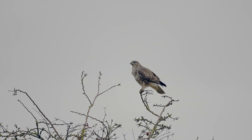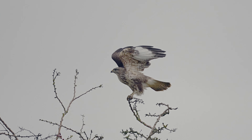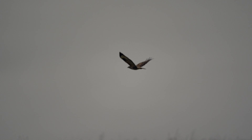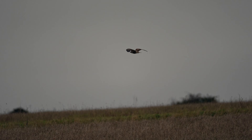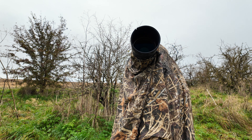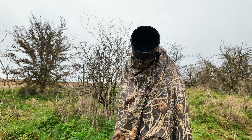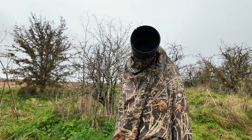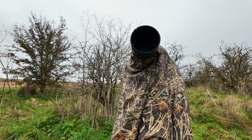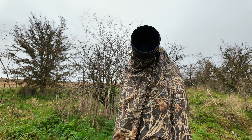That buzzard was back — he's gone right over the other side. I don't know whether he saw me or not; I was fluffing around too much under the hide. Just gone right across the other side of the valley. Just hoping for the appearance of the merlin — that would be nice. The buzzard came from nowhere; I didn't see it, of course, losing the peripheral vision on the right — it just landed in the tree before I even saw it. Yeah, incredible.